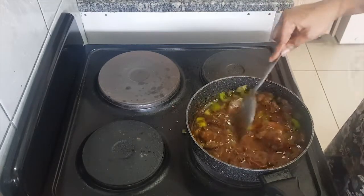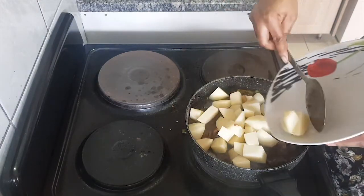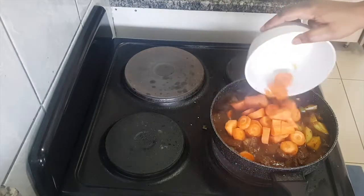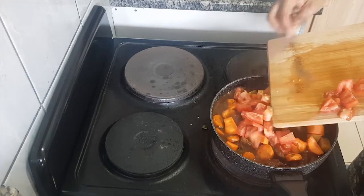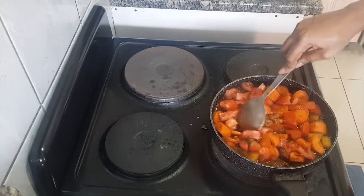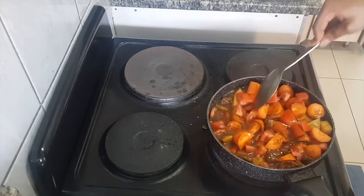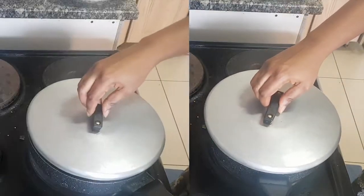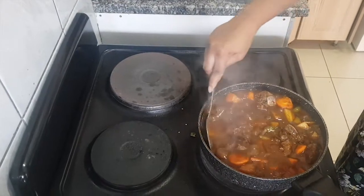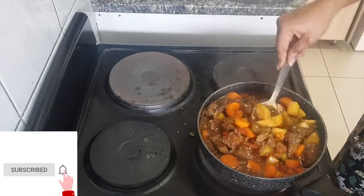I let that simmer for a while and then I added my chopped potatoes, carrots and tomatoes, and then I stirred it and I covered the pot and waited for the magic to happen. I came back after like 30 minutes and I had a lovely, awesome, amazing pot of beef stew waiting for me, guys. This thing is magical and I was so happy for how it turned out.